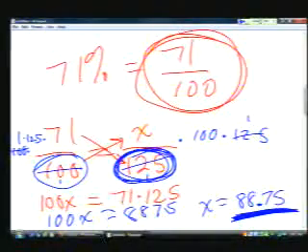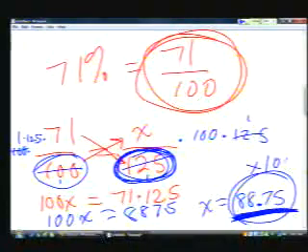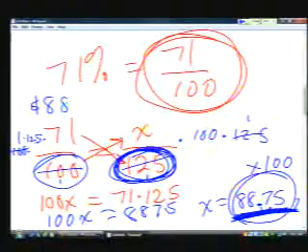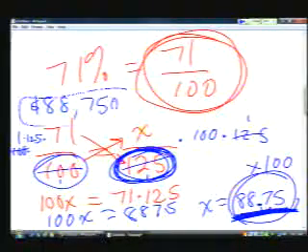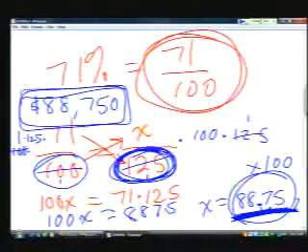All right, so take 88.75 times 1,000 to get your actual answer. You have to take that times 1,000 because this 125 was in thousands. So you got to move the decimal point 3 places over. So your actual answer is $88,750. That's the amount of money that you should invest in stocks, Rachel, out of your net worth of $125,000.